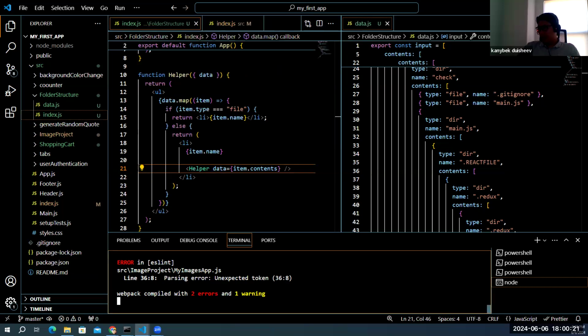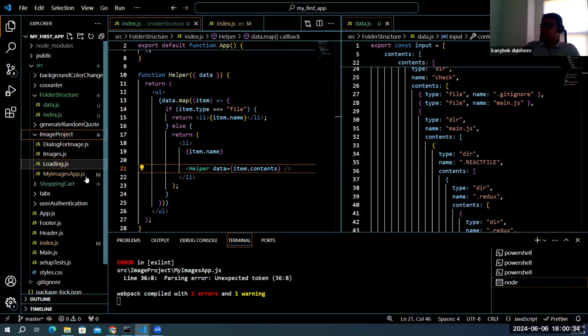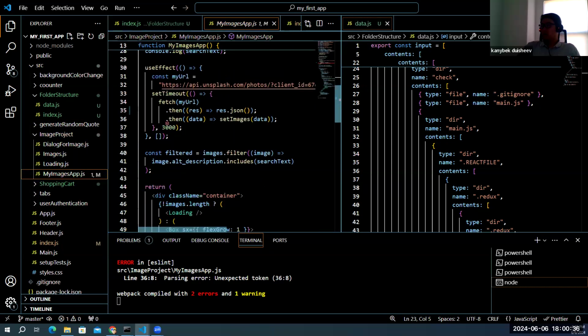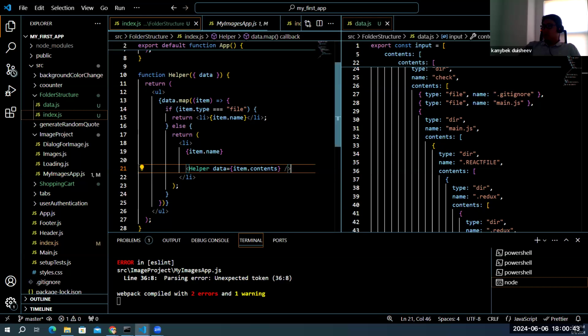Unexpected token. My image app. What is running here? My image app. Parsing unexpected token 36. I'm not even running the image app. Project, my image app. So what's this? Not even running. So let's deactivate.